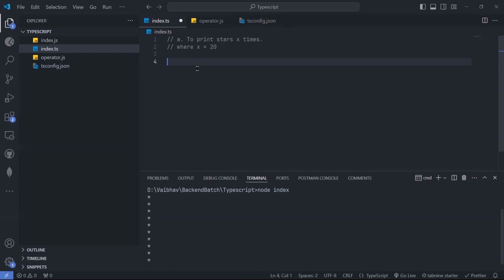So the first loop, which is used the most, is the for loop. The syntax of the for loop is something like this. For, the first thing is initialization, comma, the second thing is condition, and the third thing is updation.